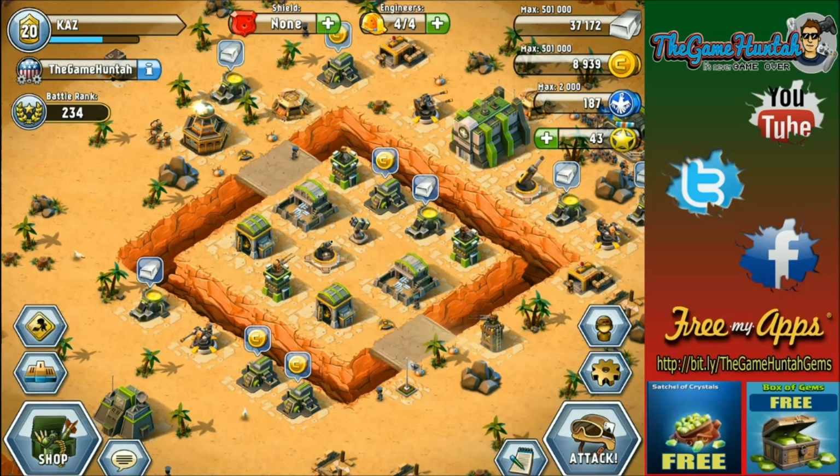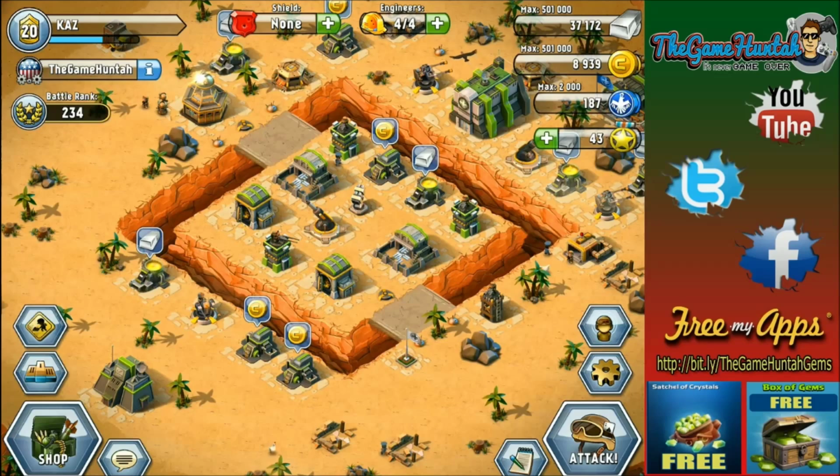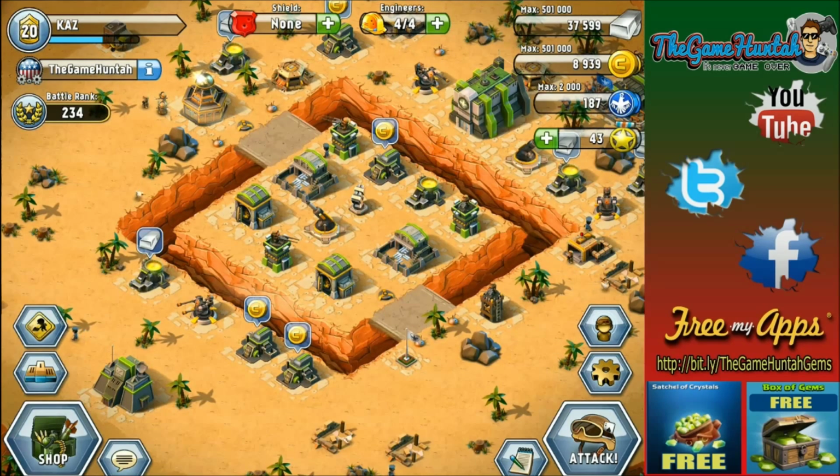So actually the bases that are really annoying to attack are the ones that have all the resource buildings completely separated. That is another good technique. You just start spreading gold mines and steel mills all over the place, and you're going to think twice if you want to attack a base like that, because you're going to waste so much time trying to go from building to building.